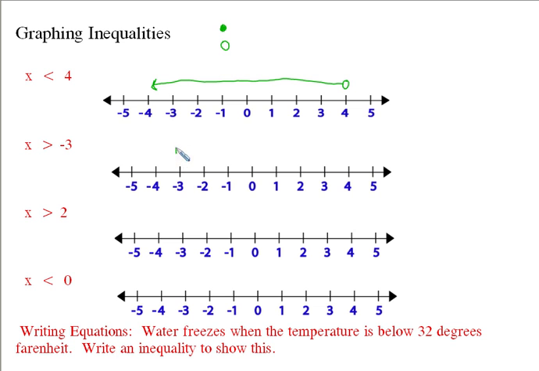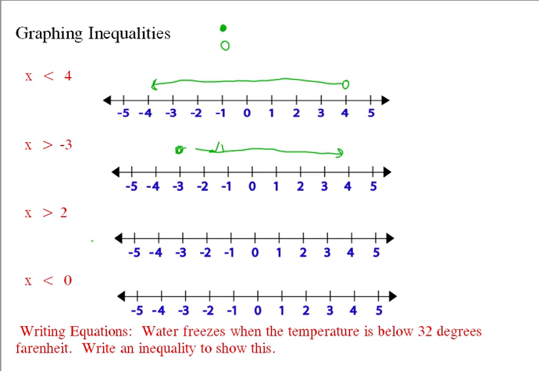So again, I go ahead and I put my little round part here, and then I draw my line. And when I draw my line, what ends up happening is I say, well, everything that is to the left here is not a solution. Is -5 greater than -3? No, it's not. Is -3 greater than -3? No, it's not. Is 4 greater than -3? Yes, it is. So we're set for that.